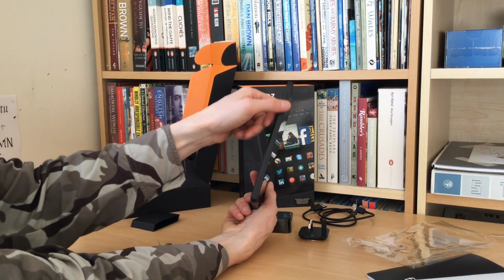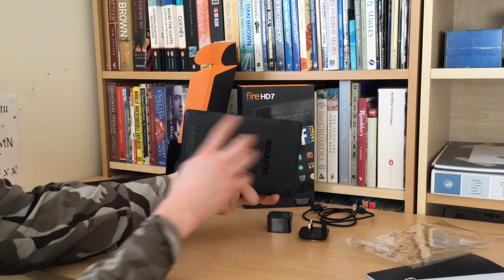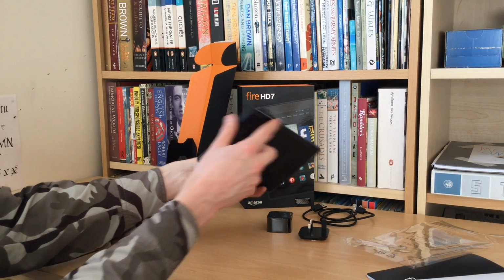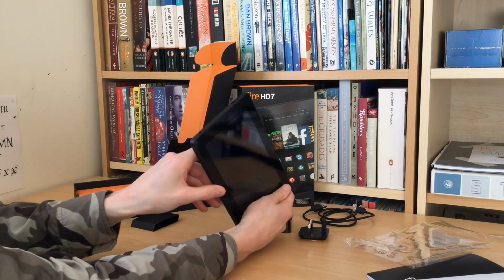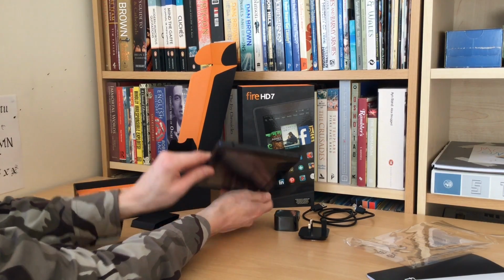We've got volume on the side there. What have we got here? I'm assuming that's power on the top. Two speaker grills, and not much else. Lovely stuff. Microphone and earphones there, and obviously the port for charging at that point.